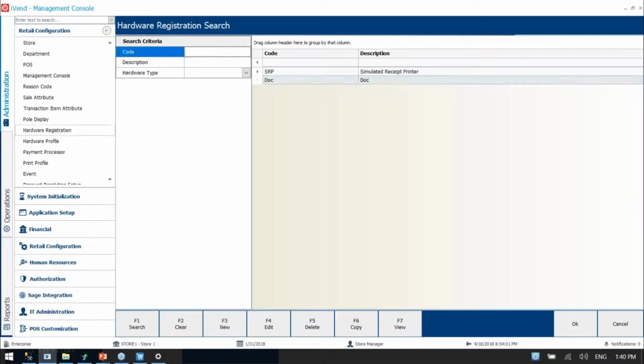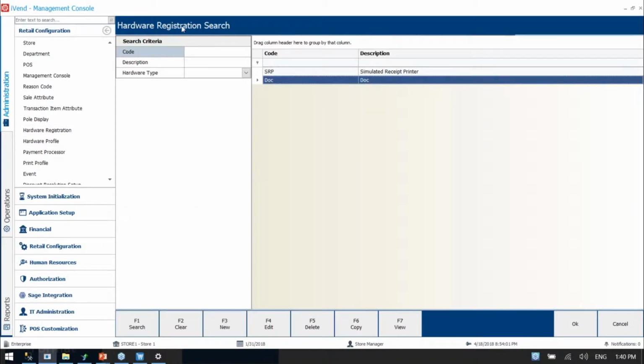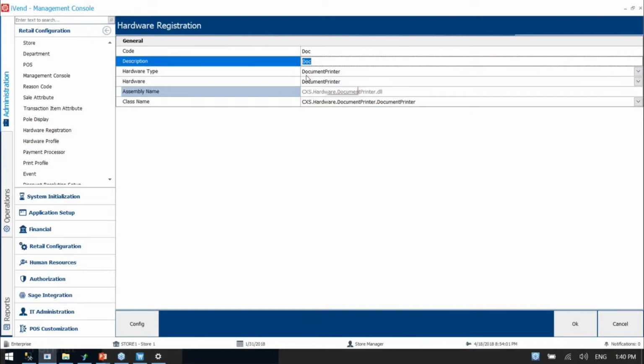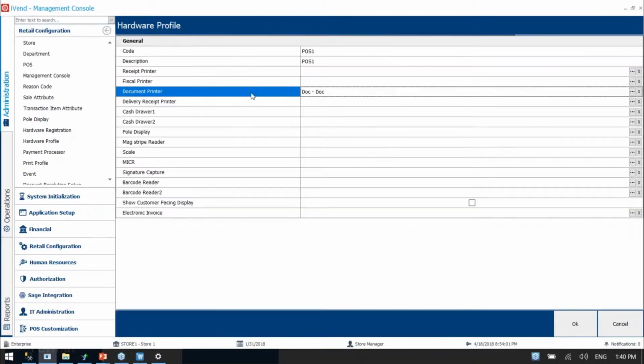I created one hardware registration called doc. Here I just set it up as a document printer and you don't need to configure anything. Just define one document printer and assign it to the hardware profile. You don't have an option to assign which printer to print to; it automatically prints to the default printer.